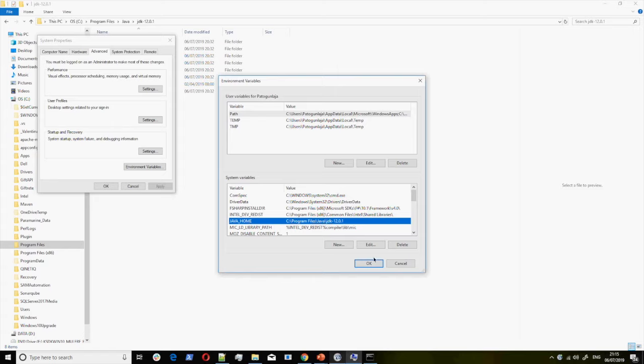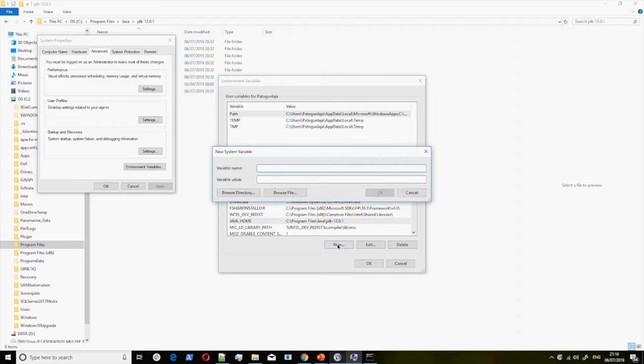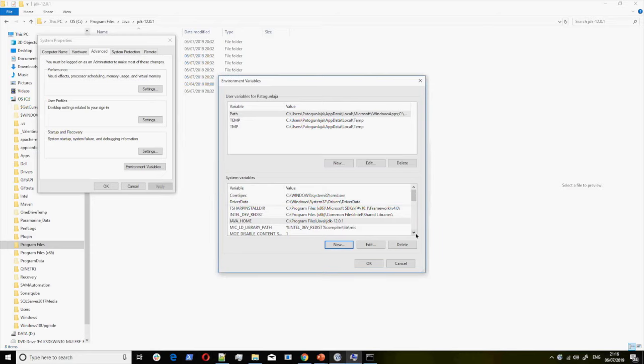You can click on OK and come back again, but we want to set up everything at a go, as we've done before. Now we've set our Java home. The next one that we need to do is our path. So I need to edit my path.